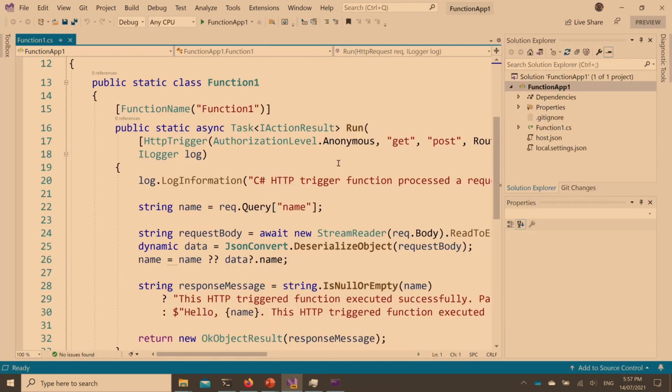So we can do it in Visual Studio. We could also do it in VS Code. We can also do it from the command line. There's the Azure Functions Core Tools, which I've got installed as well, and I can use the func command line tool to create a new project and then add triggers using the command line. We'll see that a little bit later in the talk.